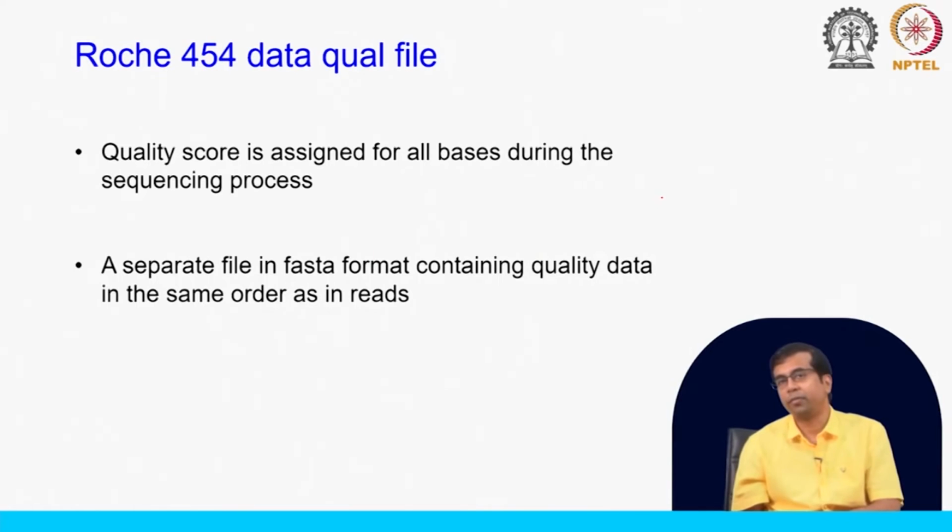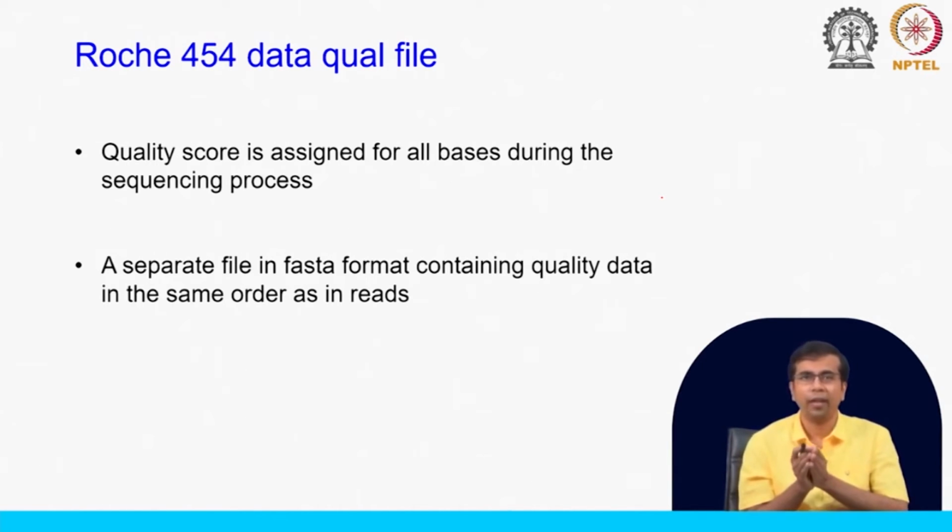Once you have the sequence file, you also have the quality score, right. In Sanger you get the quality score in an AB1 file, and since you are looking at one sequence, you can probably manually go and check the quality score for each of them, maybe handling 8-10 sequences at a time in parallel, and that is manageable. In 454 you are dealing with 100,000 reads, 100,000 sequences at once. So, you need to put the quality score in some file where you can process them by writing a program, or some software tools can process this quality score.